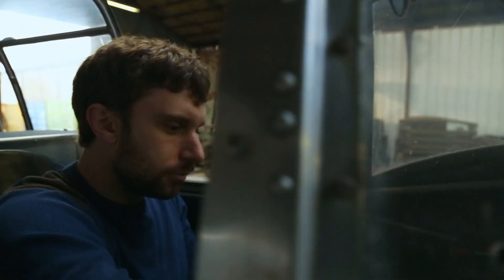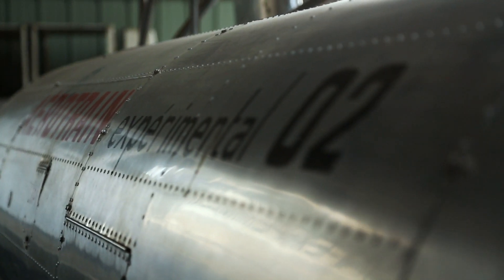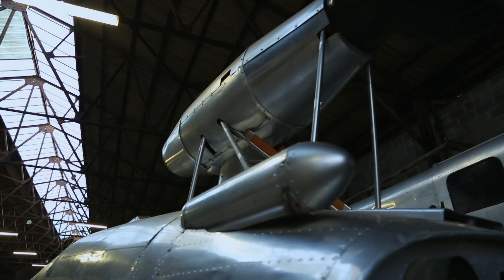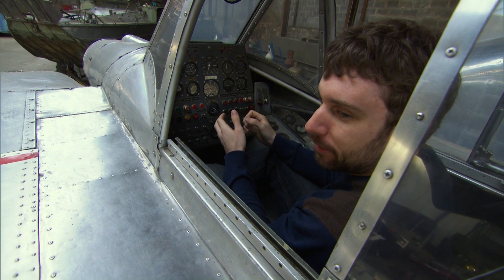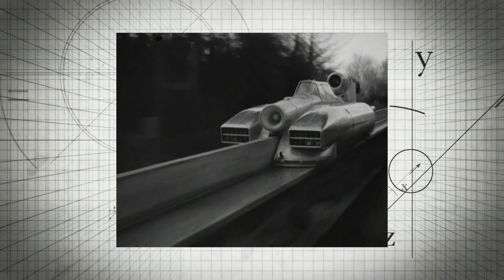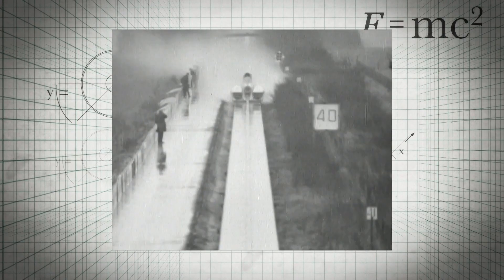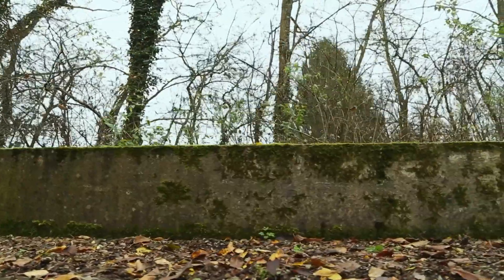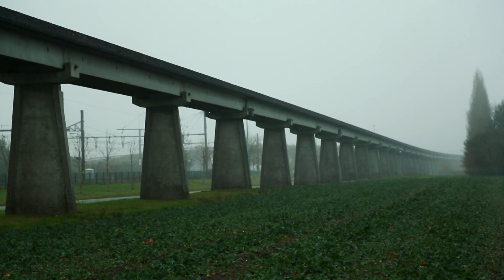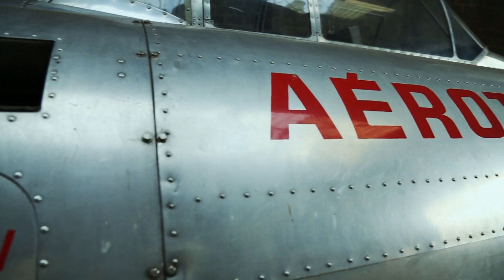Nevertheless, it was the combination of engineering ideas that made Jean Bertin's aerotrain groundbreaking. Bertin's ideas really were revolutionary — they combined the principle of the hovercraft and a jet engine; this was the first time it had ever been done. Combined, they smashed the rail speed record. An aircraft jet engine gives initial thrust up to speeds of around 185 miles per hour, and an additional rocket motor boosts the MPH to 235. Sadly, Jean Bertin's dream of friction-free travel died in the 1970s when the French government abandoned the experiments. However, the aerotrain now has a familiar-looking cousin over 6,000 kilometres away in China.